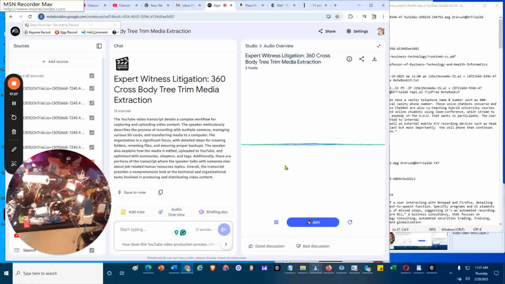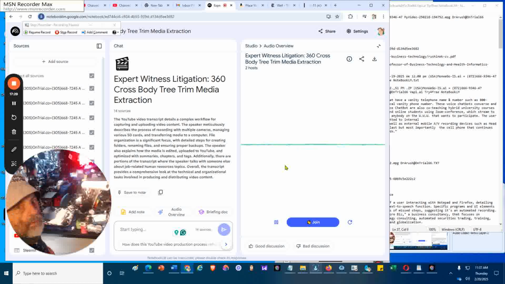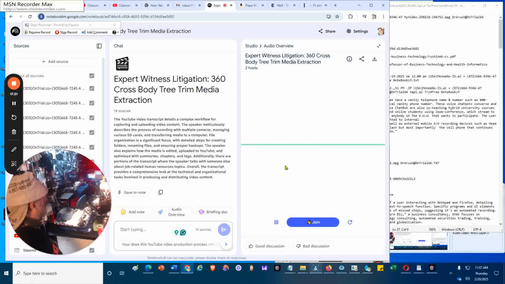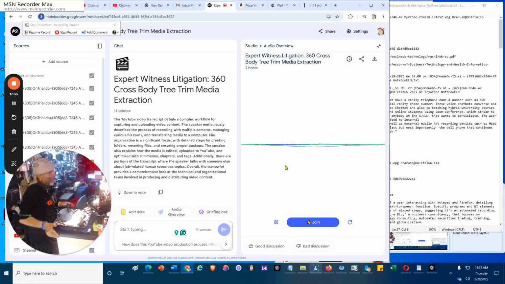It sounds like you're interested in her work as an expert witness. Right, she is an expert in litigation. It shows she really knows her stuff. I'm seeing a lot of tech here. You're also interested in that cross-body filming setup. That's a great way to capture different angles. And of course, you're highlighting those field trips. It's all about bringing learning outside the classroom. Thanks so much for bringing that to our attention. It's really about combining technology with education.